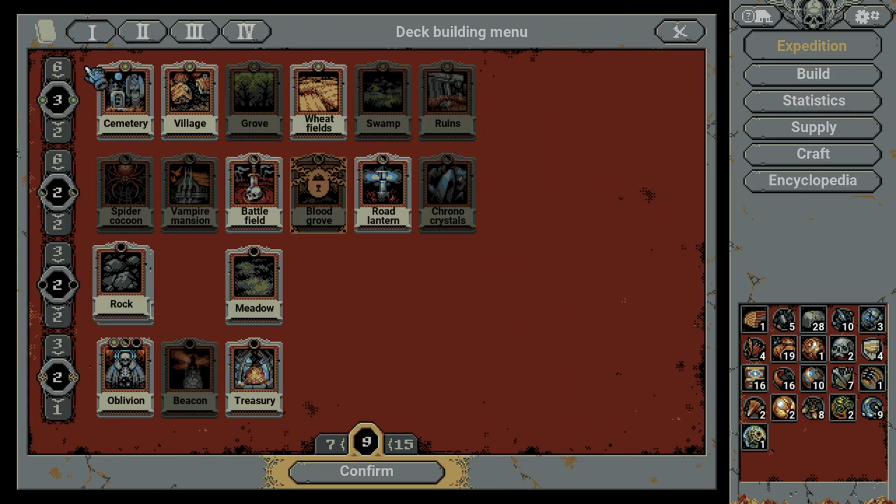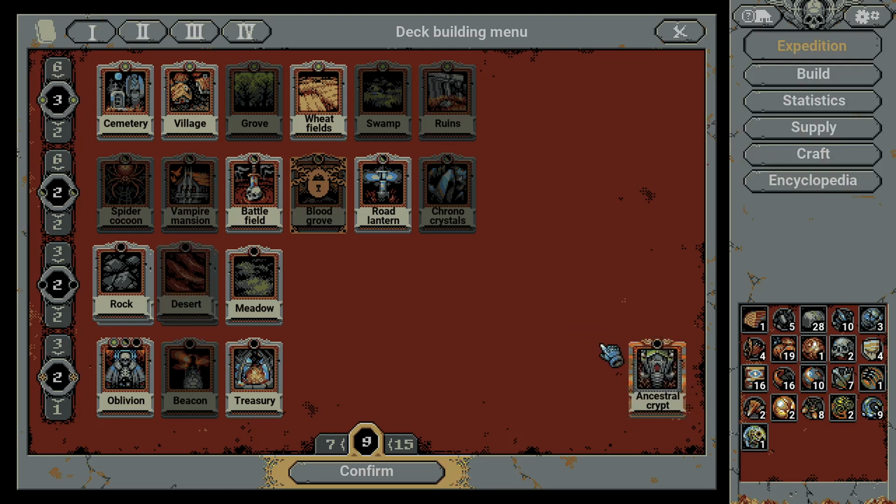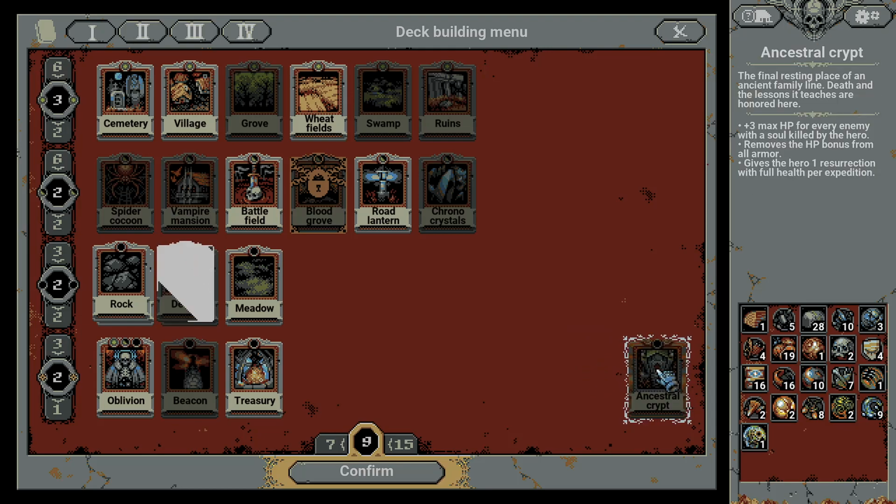Alright, another expedition. We got new cards. Desert Ancestral Crypt. Upon the displays of an ancient family line, death and the lessons it teaches are honored here. Plus 3 max HP for every enemy with a soul killed by the hero. Removes the HP bonus from all armor. Gives the hero one resurrection with full health per expedition. HP? Okay. Then we get removes the HP bonus from all armor. Oh! So if any armor gave me an HP bonus, I would not get it. Okay.